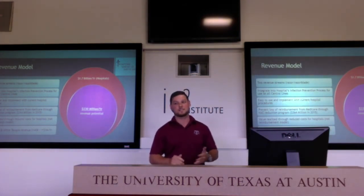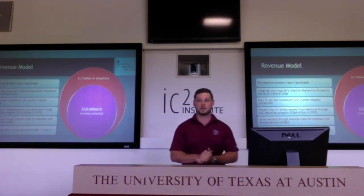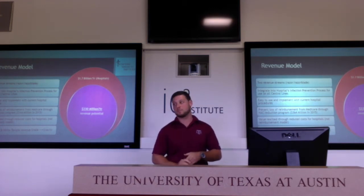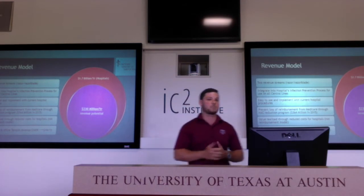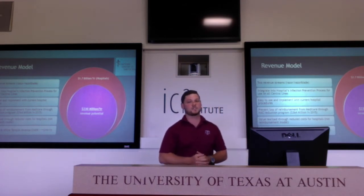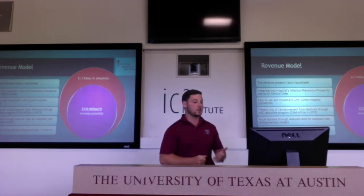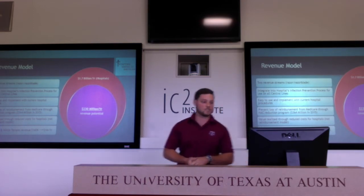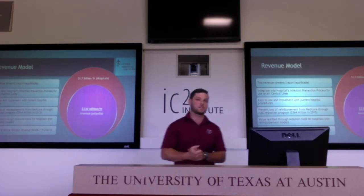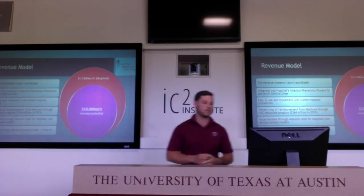The hospitals are highly incentivized due to the HAC reduction program implemented by the federal government, where hospitals that don't meet certain protocols lose 1% of all their funding. And in 2015, that was $364 million lost to hospitals due to not proper treatment. And central line infections account for 25% of the metric used. So there's high concern from the hospitals and large interest in this. For example, with Baylor Scott and White in Temple, where we would like to be the first to implement, we can see a revenue of $140,000 with potential for all of Baylor Scott and White hospitals would be $1 million in revenue per year.